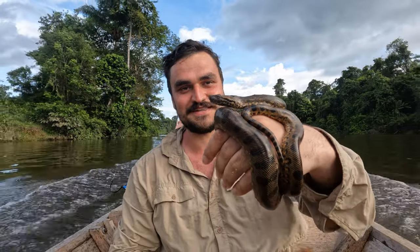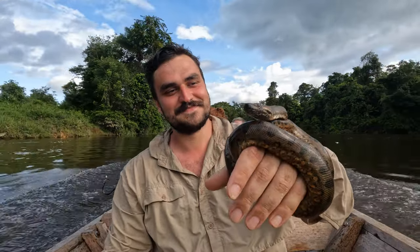That's a gorgeous snake. Look at this. Amazing. What a beauty. You know, when they're younger, they have really beautiful patterns, and it's gonna make a nice picture subject. You know, these great big anacondas, they're not that easy to take pictures of, but this one's gonna do just fine. Amazing. Super happy with this.